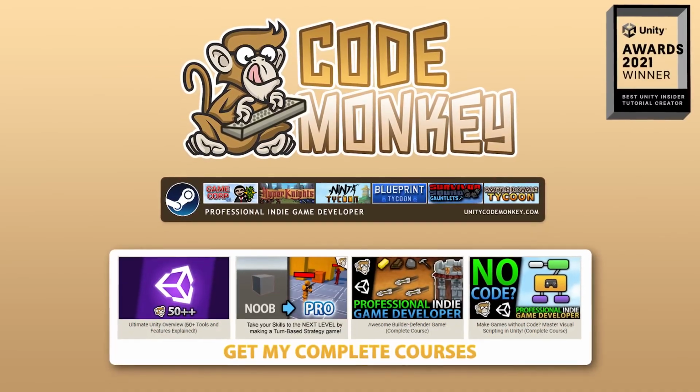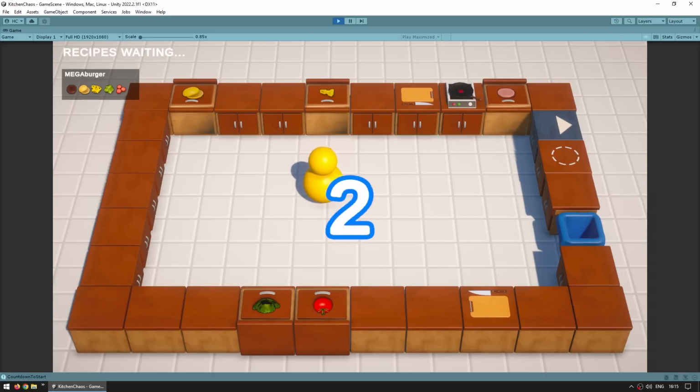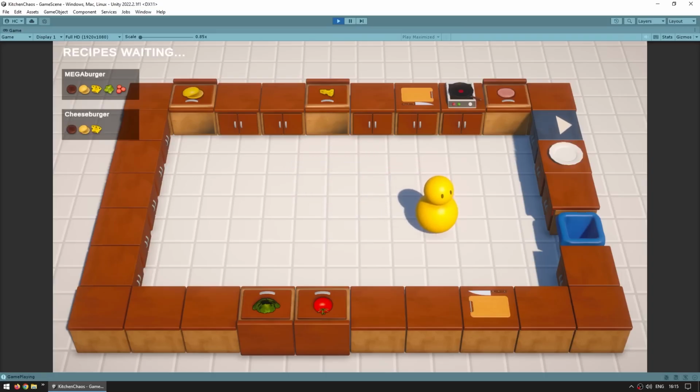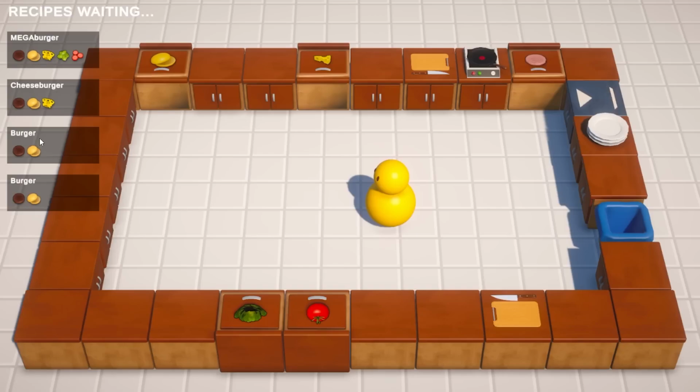Hello and welcome, I'm your Code Monkey. In this lecture we're going to handle the game over state. Now for the game over state, this is obviously a game design question. For example, you could make it so that each recipe had a timer attached to it and the player had to create that recipe within the time limit. Then if they failed enough recipes, you could trigger some kind of game over. Or for something more simple, let's just do exactly what we did for the game start. Let's just do a basic countdown timer. After the game is over, let's pop up a game over window and show how many recipes the player delivered.